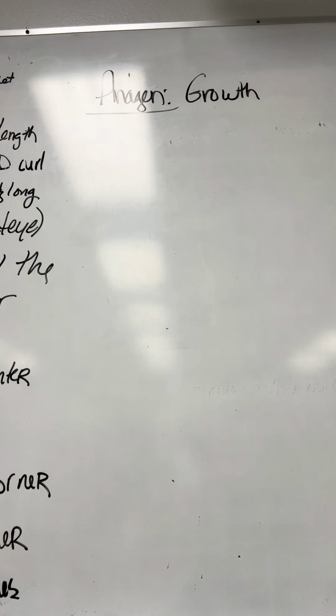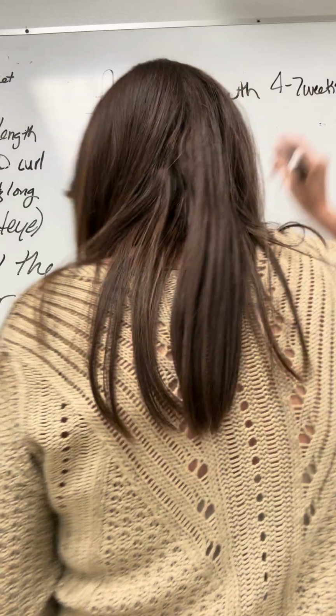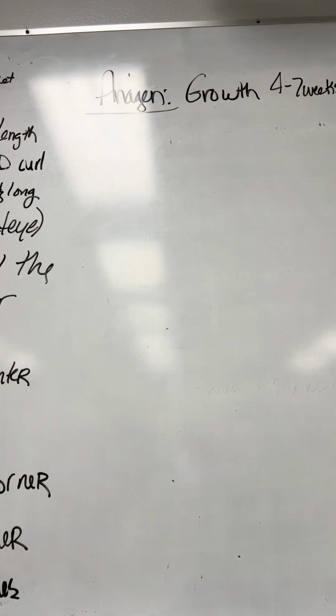So the anagen stage is when the lashes are undergoing new growth. This can take about 4 to 7 weeks. And honestly, you guys, this is when the lash is the shortest. It's growing, coming up out of the follicle, and it's just starting to grow. That's the anagen stage. Think about all those little lashes that you can barely see beyond your skin. That's the anagen stage.